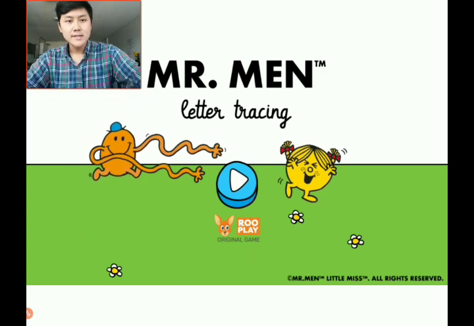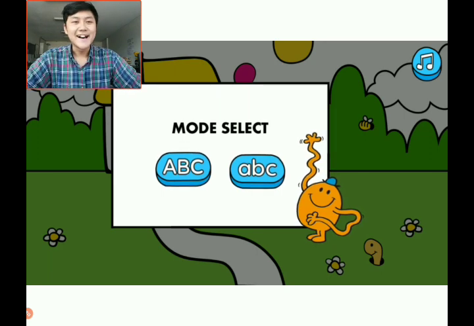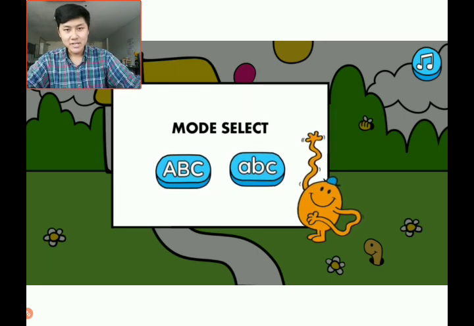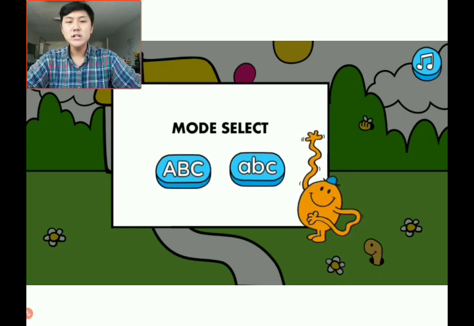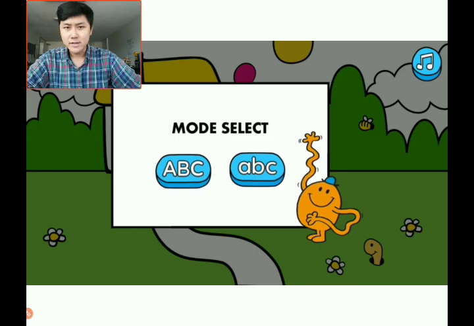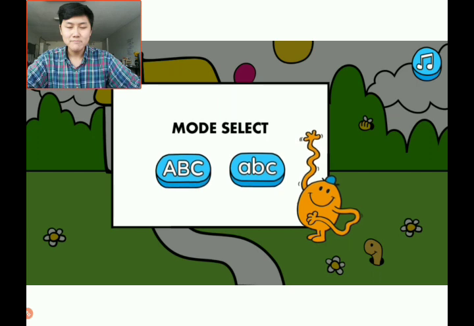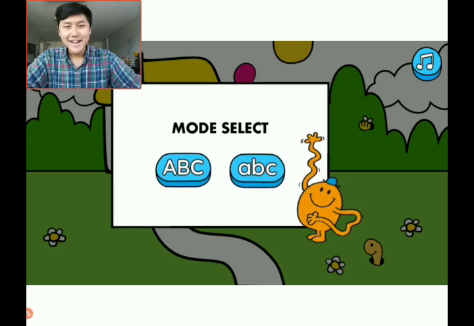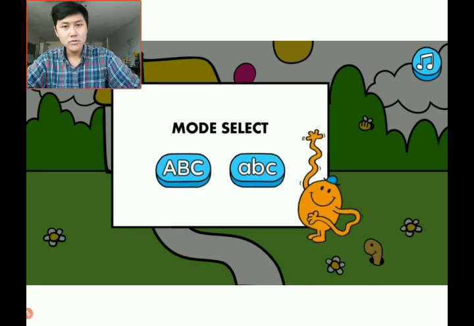Now, before we get started, I do have a quick question to ask everybody. The Mr. Men Little Miss characters are beloved by so many people. My mom loves them from generation to generation. So my question is, who is your favorite Mr. Men Little Miss character? Mine's actually going to be showing up within the video in a while. So I'll let you know who mine is when they appear, but let me know who your favorite is.